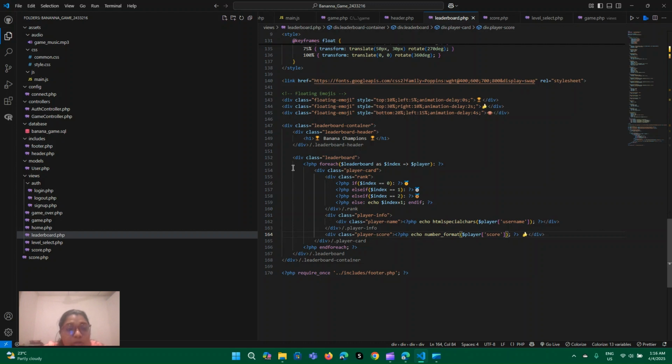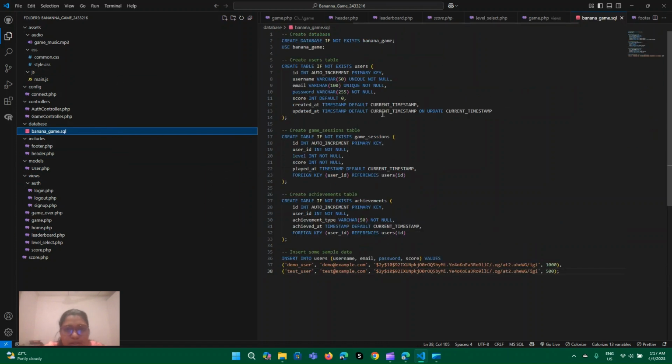And let's move to the virtual identity part. For the virtual identity in my application, users create an online presence. I want to mention the secure user authentication part in MySQL. As you can see here, the database schema demonstrates secure identity management through unique constraints on the username and email, and a password field for secure hash storage. I implemented password hashing using the PHP password_hash function, ensuring that user credentials are never stored in plain text. That's the better approach for user authentication.